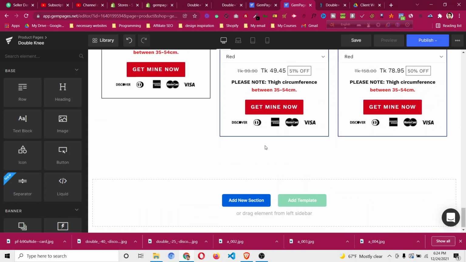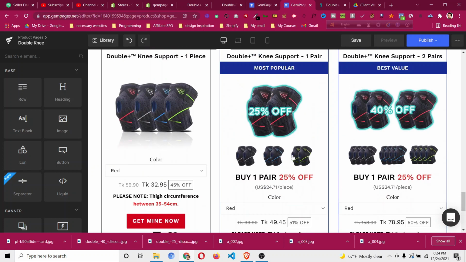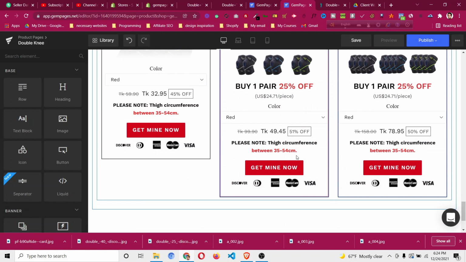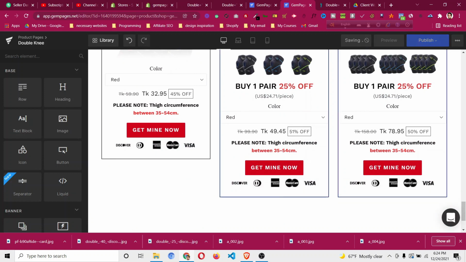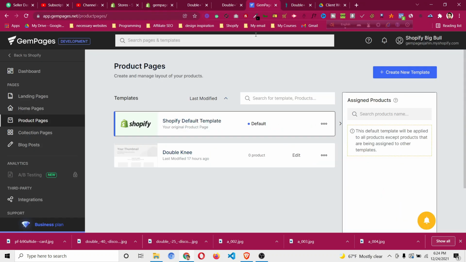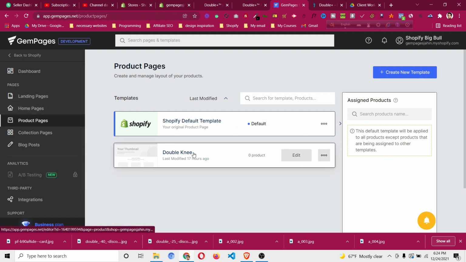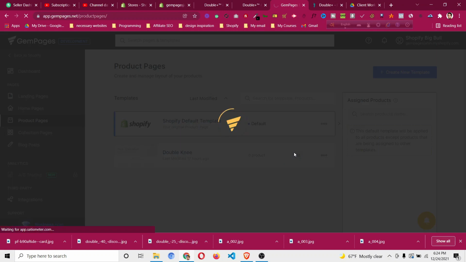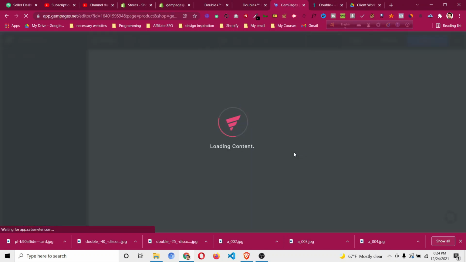So another thing that you may face when using Gempages is it getting slow, especially when you are dragging things. It happens with the Google Chrome browser. So in that case, you can save this, or you can use a different browser like Mozilla Firefox, or you can save the work you are doing, then close this tab and come back to your stored Gempages, the pages that you are designing, and just click on edit and reopen it once again. So this will make things faster once more.